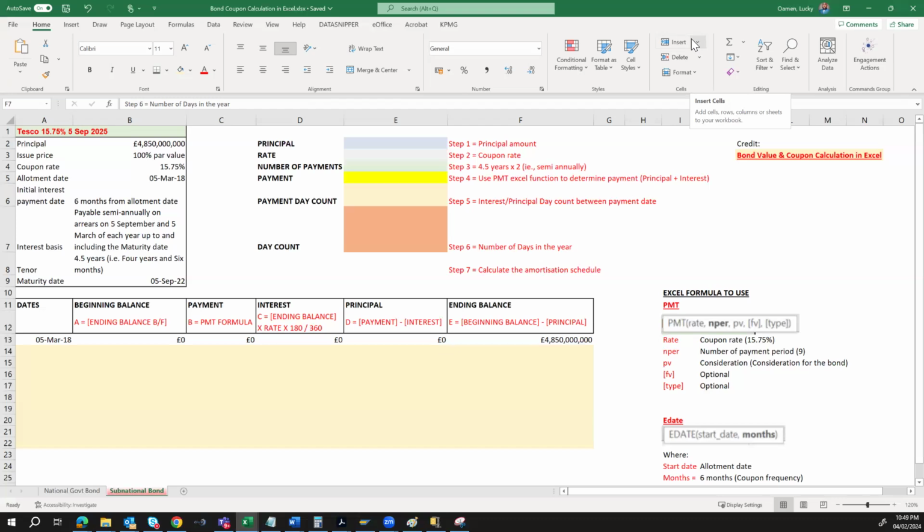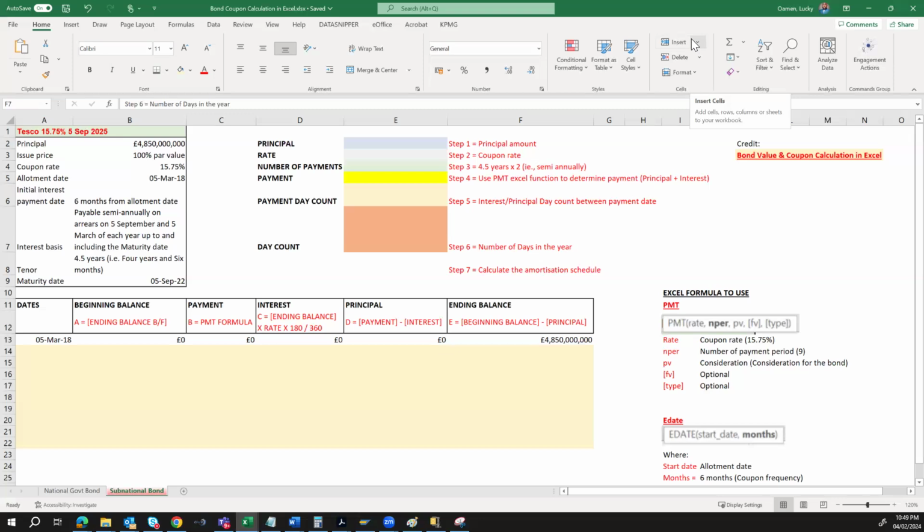So this is a typical bond usually issued by subnationals, that is by state governments, right? And one of the characteristics of these kinds of bonds is that they also pay part of the principal in addition to the interest, right? So we'll have the details of this particular bond: principal of 4.85 billion pounds, and it is issued at par, which means that the amount paid by the bondholders is the exact principal amount.